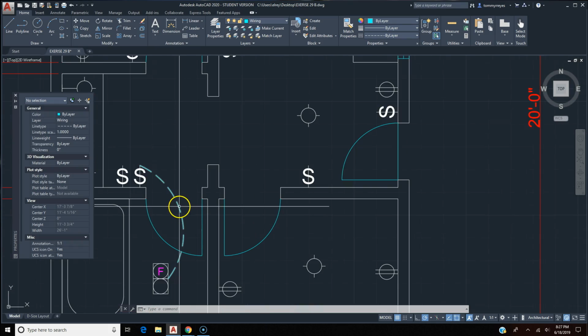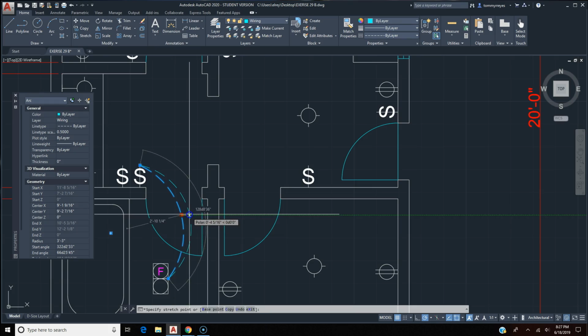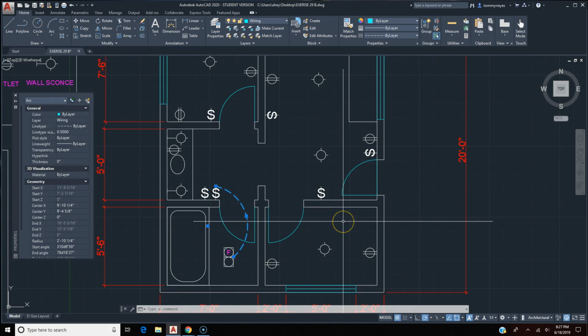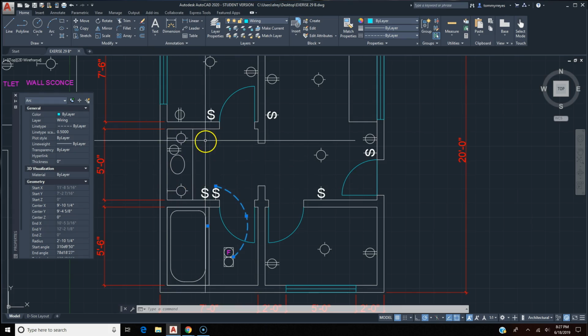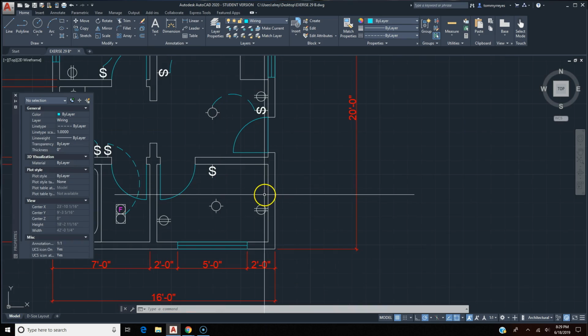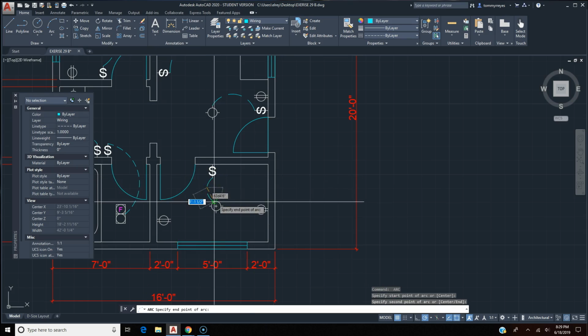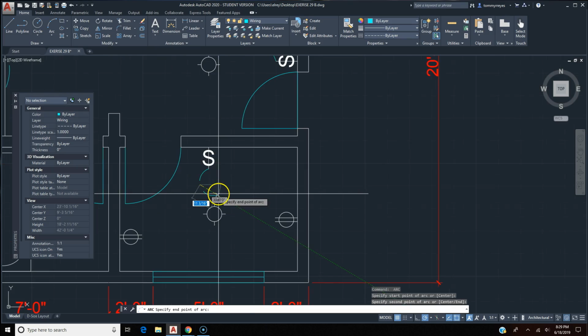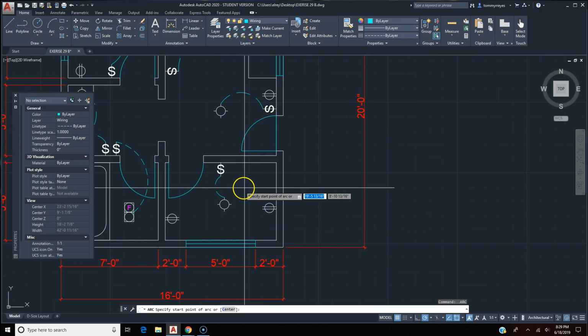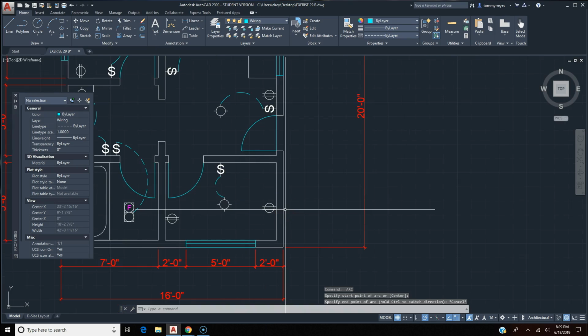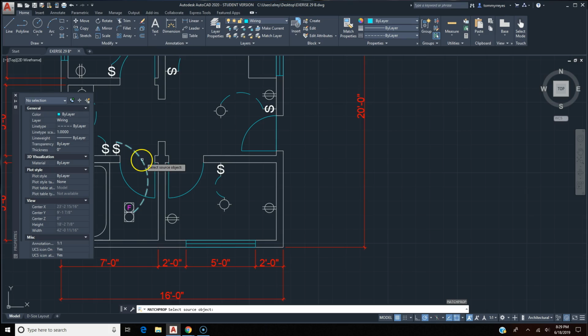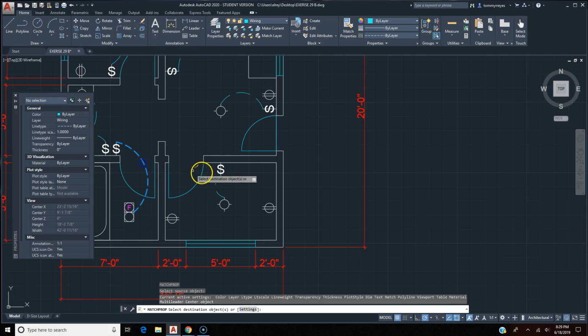All right, so now I have this arc. Let me come out a little bit. That looks good. I'm going to go ahead and make the other ones too. So I'm going to go ahead and pause this video. All right, so what these arc dash lines indicate is that these are the switches and what controls the switches. And so I'm going to use match properties because I don't want to go to every single one of these lines and try and match what this is doing.